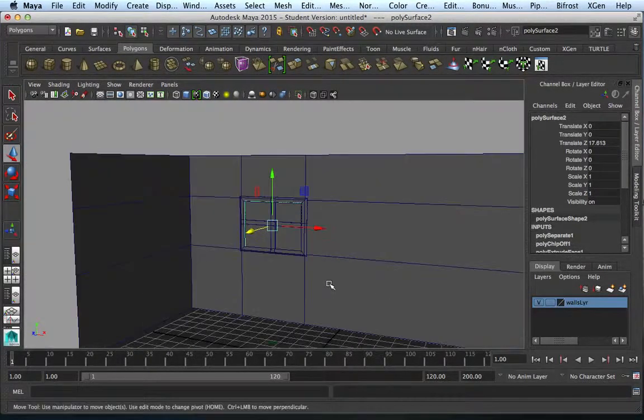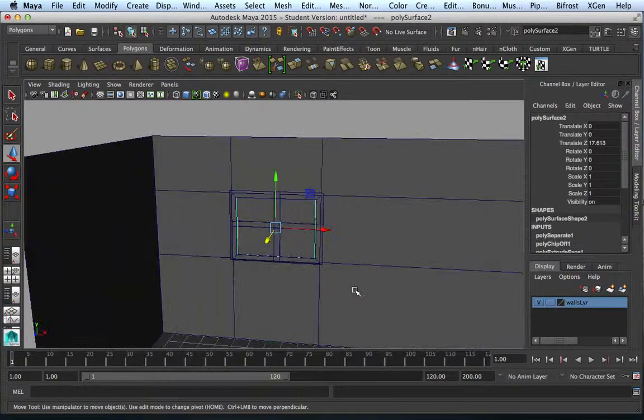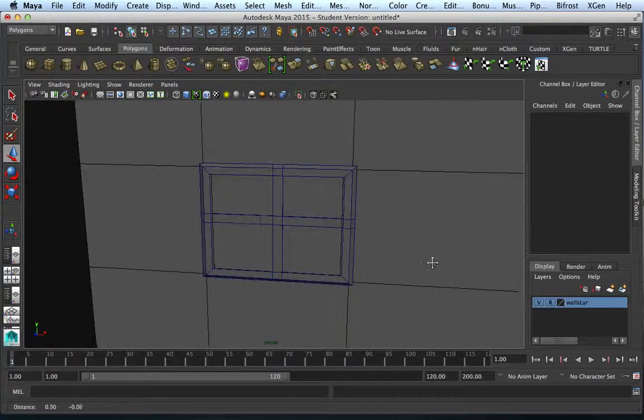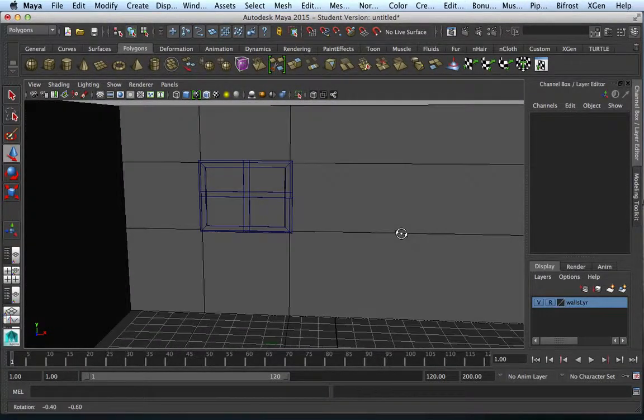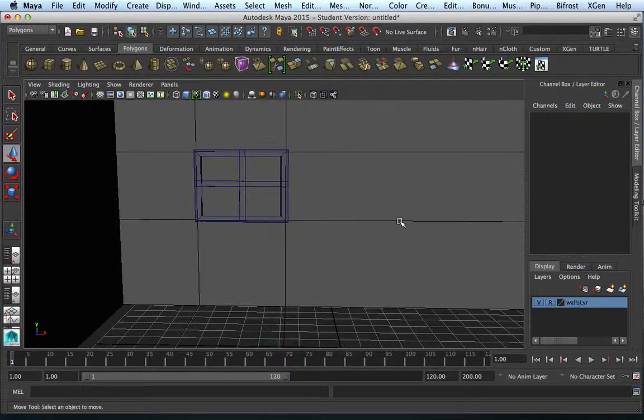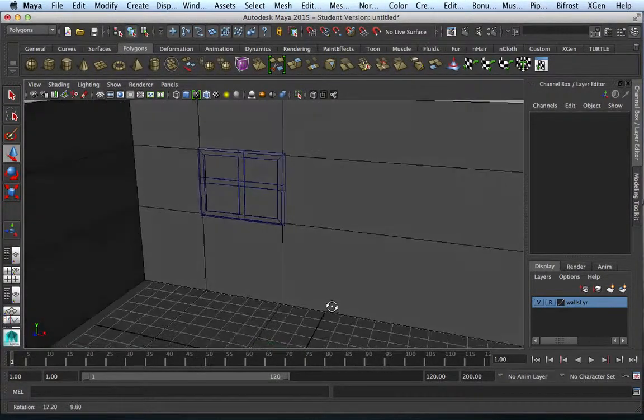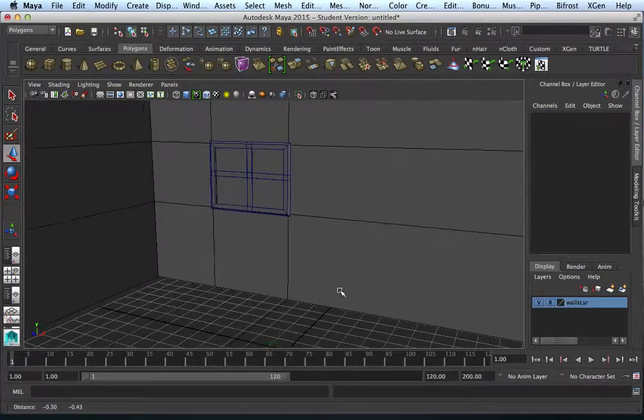Okay? Alright? And with the object selected, I'm going to go ahead and reference this again so we can't select it anymore. Alright, so here's the start of a room that you can do, and at any time you can change it. You can now start modeling whatever you want to go inside the space. Okay, so I'm going to stop the video right now and continue at another time. Alright.